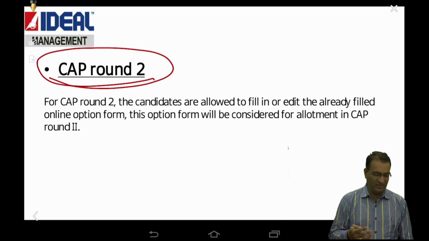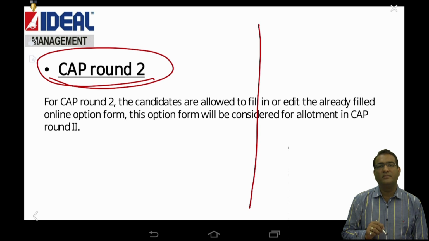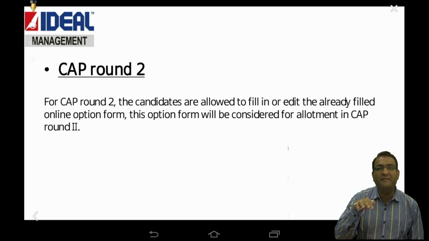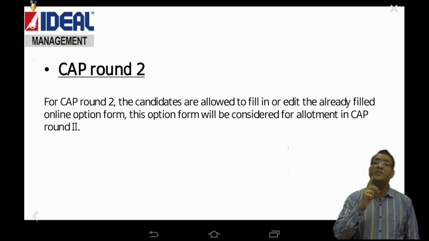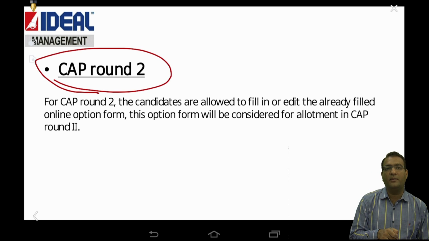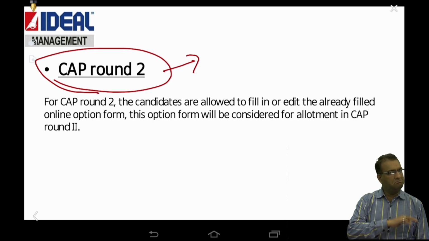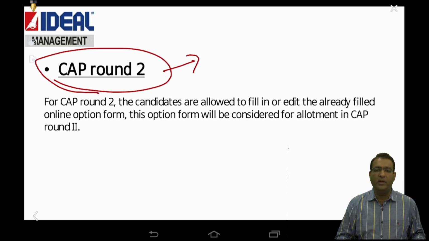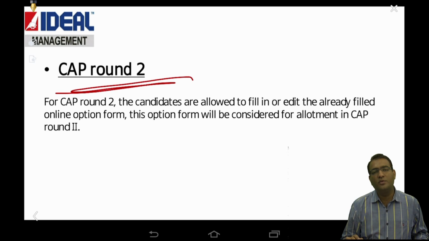I really don't think it is going to matter much, because you are going to be filled as per ranking. But yes, for a few students who will be going to, let's say, rank 15 or rank 18 kind of colleges, it will matter a little. So you can change your options in cap round 2. That's the critical point, which means cap round 2 will be altogether different. Altogether different. Completely new. So you can edit everything you have mentioned in cap round 2.